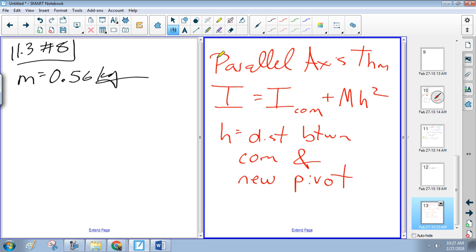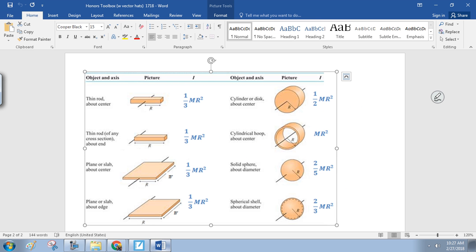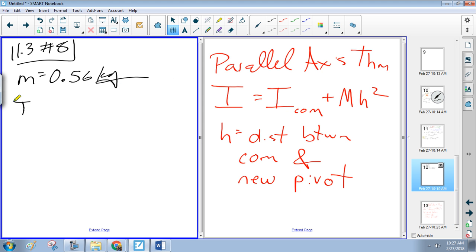All right? So for us, I want the rotational inertia about the center of mass. So I'm not ignoring you, McKeever. Give me 1 minute. Which one of these would I use for the inertia around the center of mass? The first one or the second one? The first one, right? Because this has the pivot point at the center of mass. Okay? So for a meter stick, what would R be? 50 centimeters, right? So for us, here we go. I about the center of mass is 1/3 the mass times R squared.